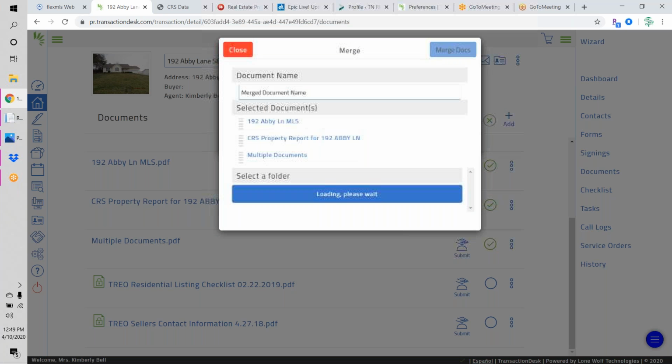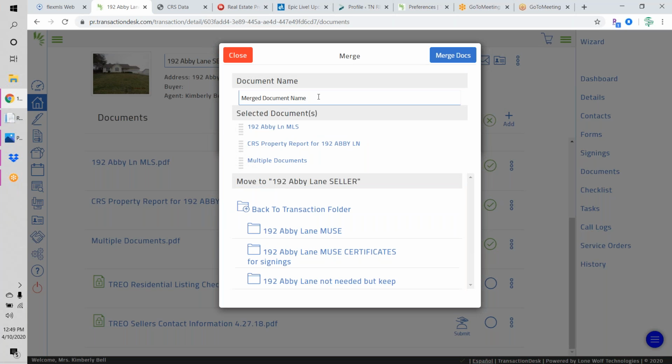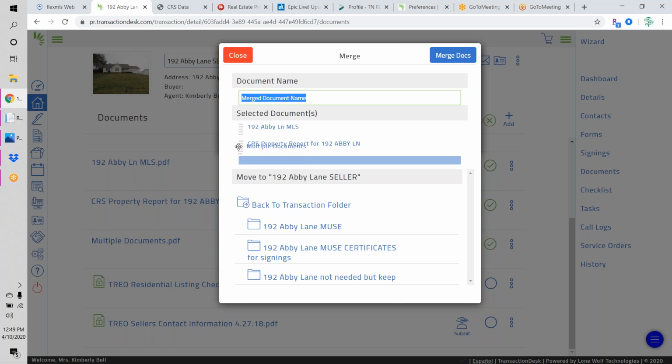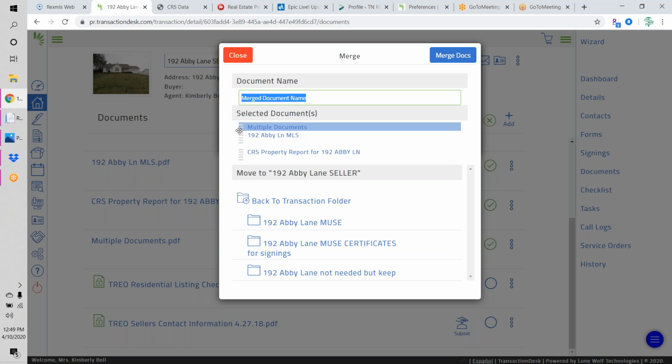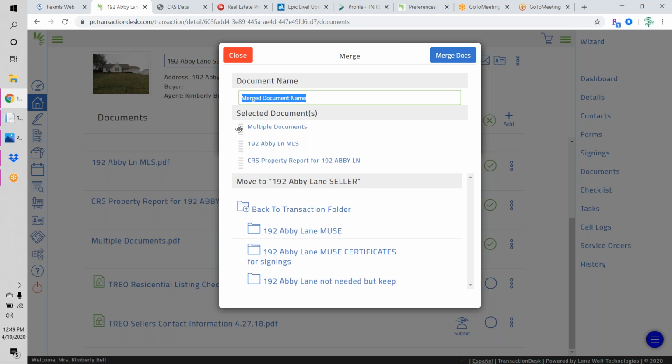You can click merge. You do need to name what you're merging. You would name it here. And then say that I don't like the order that they're in. Then I can move them up and down by left clicking and clicking on these lines and moving them around in whatever order I need them to be in.